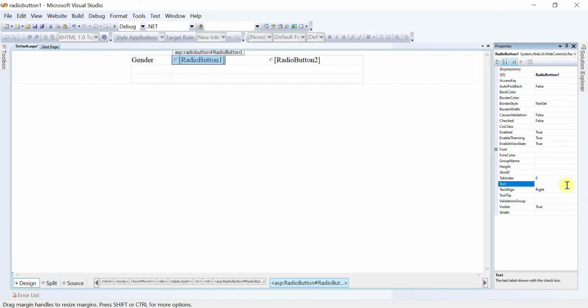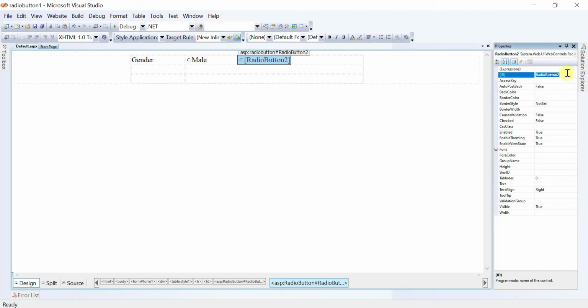Text male, ID RB male, RB female, and text is female.